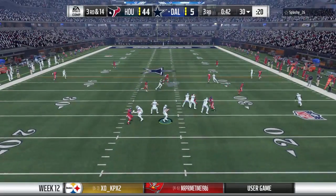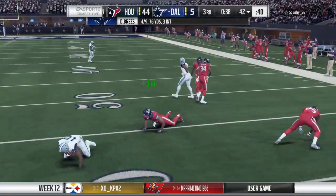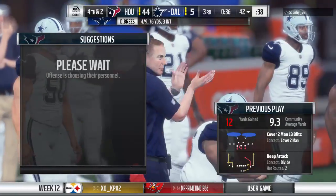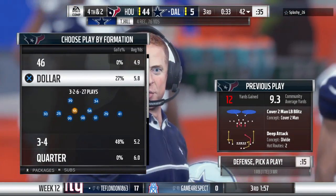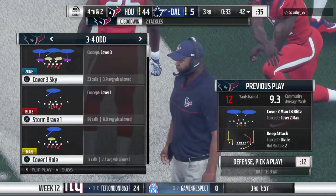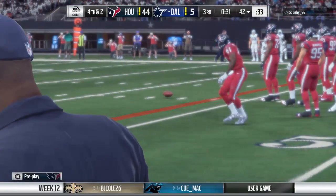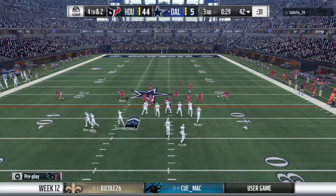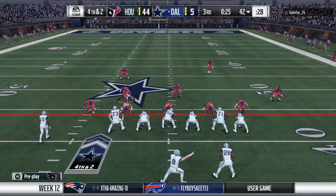From the gun on 3rd down, Breeze. That's out to Hill, right side complete. And to the 42-yard line here and brought down there. They do get 12, but they'll be marked short. And that leads to a 4th down. And how about the call here? They need 2 yards in their own territory on 4th down, and they're going to go for it.